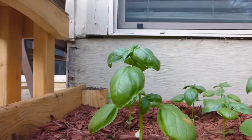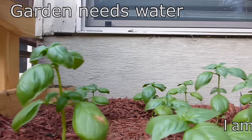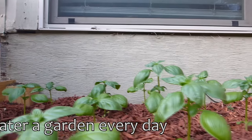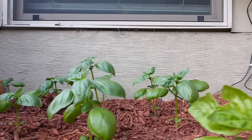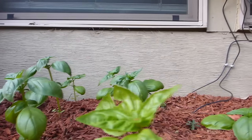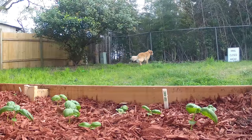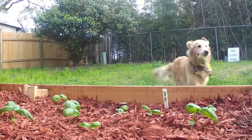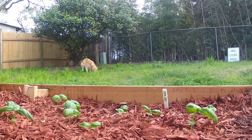But just about anyone can connect the dots between garden needs water and I am not a responsible human being who is capable of remembering to water a garden every day, and realize, hey, I can use technology to overcome my personal shortcomings. And more than that, I can bend technology to my will and that will feel good to my ego and my sense of self-worth. After all, no one's hobby is to buy an irrigation controller off the shelf of a hardware store.